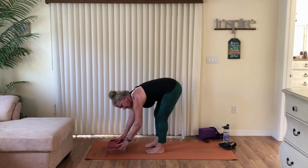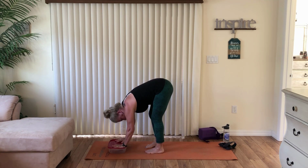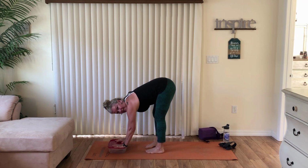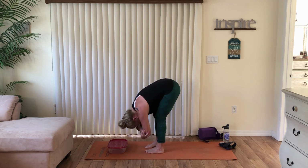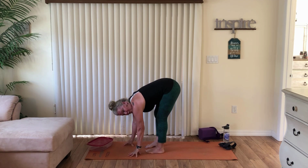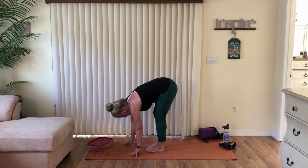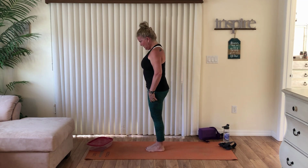It's good to bend the knees here. Give your body a little extra space to stretch into the lower back. You can bend one knee, straighten the opposite leg. Or if you feel stable, hold on to opposite elbows and sway gently side to side. Go ahead and release your hands to the mat or to your Tupperware or your Rubbermaid or whatever you're using. Bring your feet together and round all the way up to standing. Woo. If you feel a little dizzy, it's okay, just give yourself a moment to adapt.